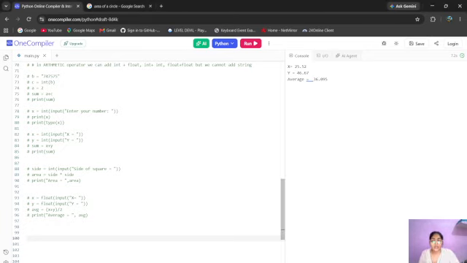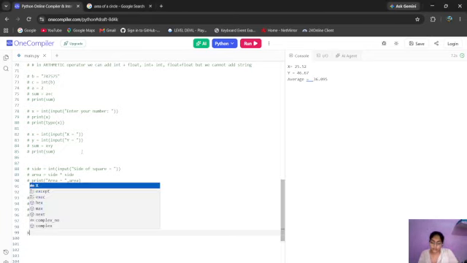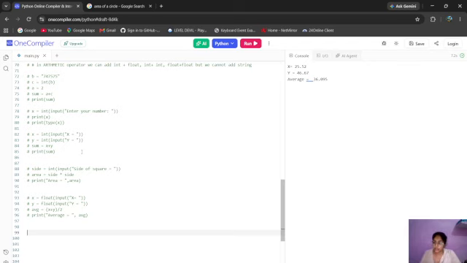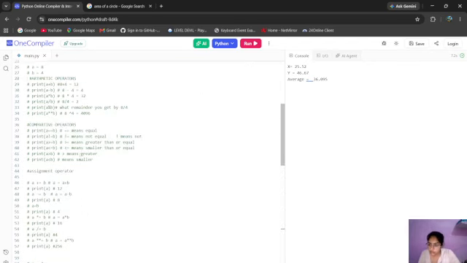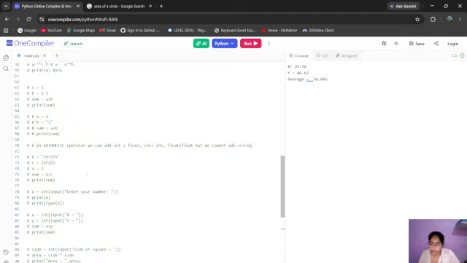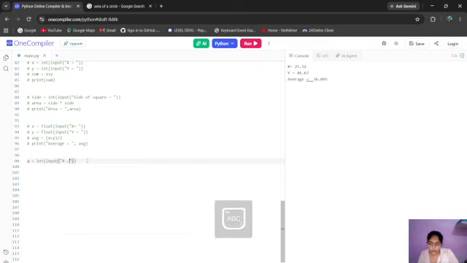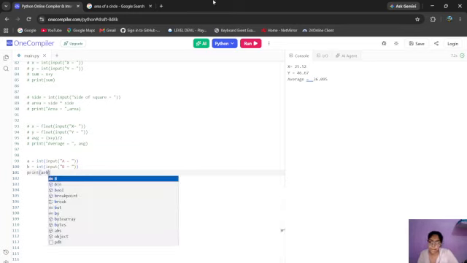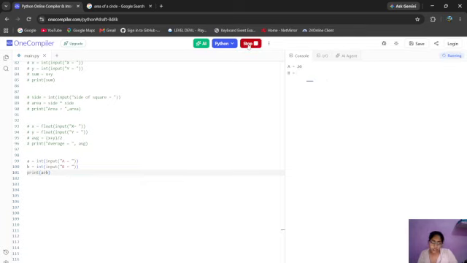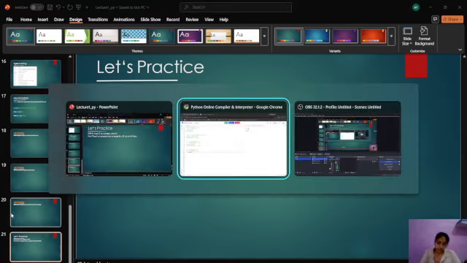Okay, let's suppose here comes the Boolean expression. a is equal to int input, b is equal to int input, print a greater than b. a is equal to 20, b is equal to 25. False. Okay, this is how things work.